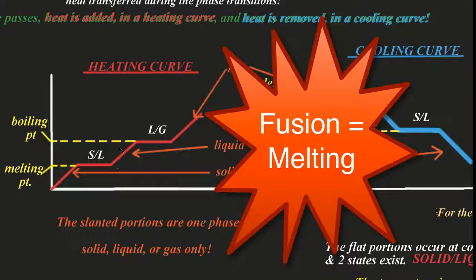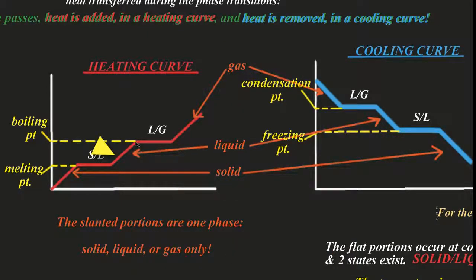And then we have pure liquid, and temperature change occurs as more heat is added. And if it was water at 100 degrees Celsius, our boiling point, we would start getting some of the liquid turning into gas. Not all of it occurs simultaneously, so it takes a little bit of time, more heat is added. And then once we have converted all of the liquid into vapor, then we're in the vapor phase, which is slanted. So it's liquid and gas or vapor here.